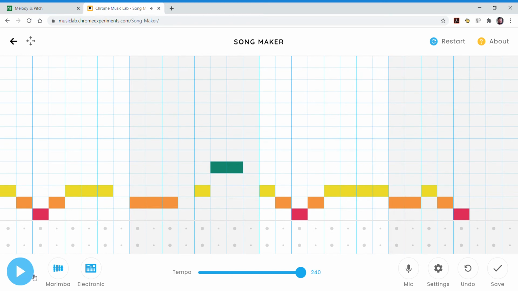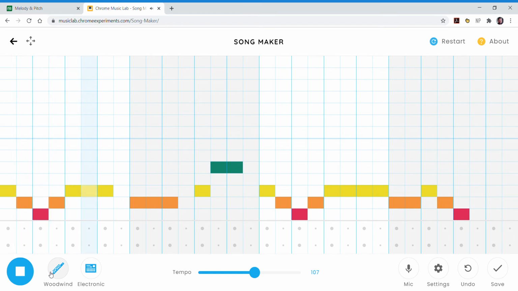Another thing we can do is change the actual sounds. Right now what we're hearing is called a marimba. We could change it to piano. You could write a piano song. You could change it to strings. This is the sound of a violin being plucked by the fingers. Not quite like a guitar with the fingers, but a little different.